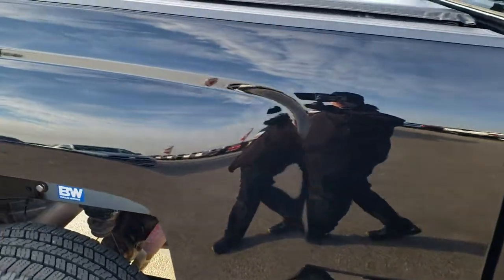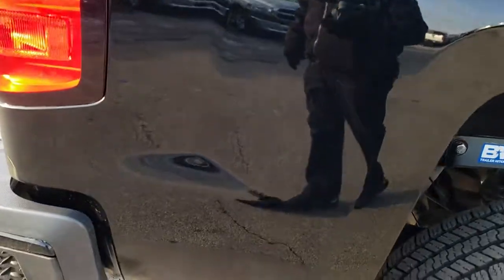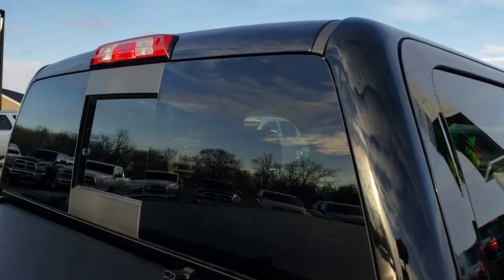We take these HD videos so if you are far away, or even close by but cannot make the trip down and are still interested in purchasing the truck, you can still see the truck, hear the truck, and have confidence in the vehicle before you even get here. The cab is in excellent shape.